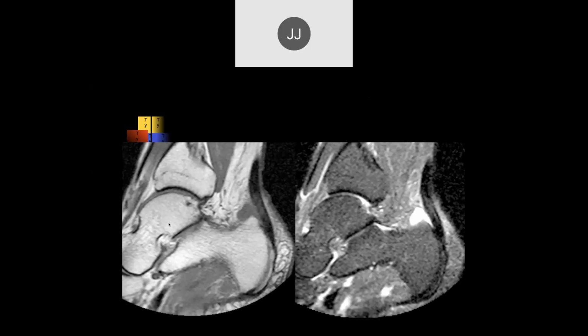Okay, great. All right. Robert, what do you think of this case? All right, here there's some retrocalcaneal bursal fluid, some tendinopathy of that distal Achilles tendon. I don't see a discrete tear here. So this is called bursitis, retrocalcaneal or pre-Achilles bursitis, and you can see some distal insertional tendinopathy of the Achilles tendon. This is a reasonably common cause of pain in this particular area. There may be a little bit of a Haglund deformity here as well.